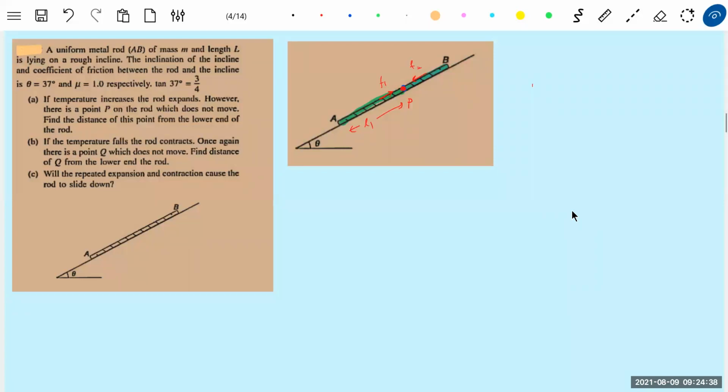Sir, why should we think in this way? Why can't it be either way? See, the question is that there is one point on a rod which will not shift, which means either side of that point should have a displacement in the opposite direction, because altogether when you raise the temperature, the length of the rod should increase. The length of the rod should increase. So therefore on either side of the point, the displacement of the material should be in opposite directions.